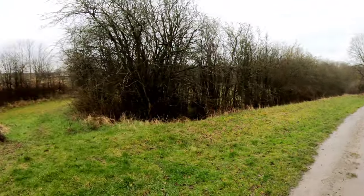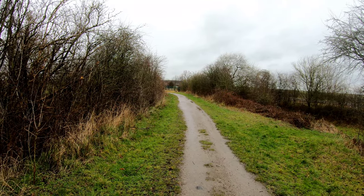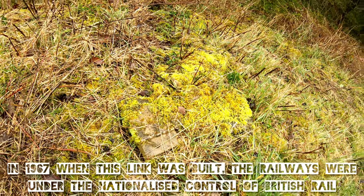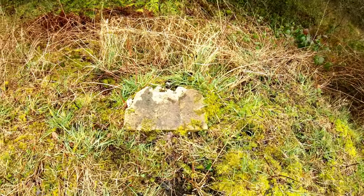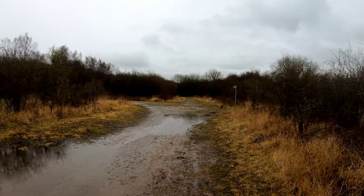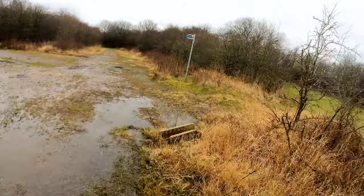So we're curving round there. We're curving away from the Robin Hood line there. Keeping my eye out. So obviously this is, in terms of railway history, quite a recently built section of line. I'm finding little bits of concrete scattered about, probably from various installations. Yeah, more bits of concrete, plenty of ballast on this section. Closed in 1974, this section, but we are coming up to now the site of the old Langwith Colliery.